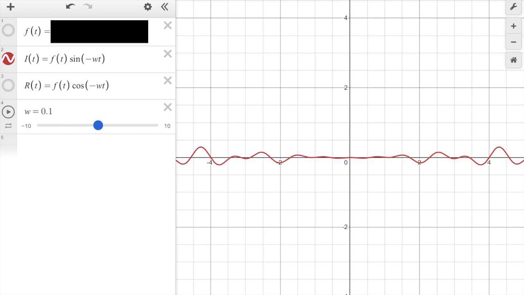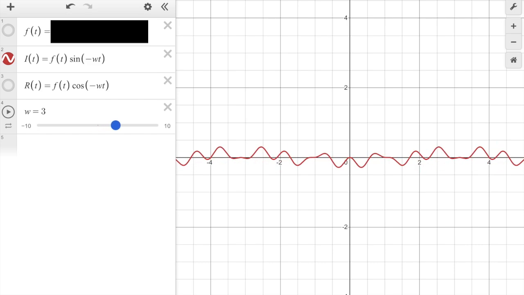So let's start moving omega around. Let's start just sweeping omega and see what happens. How does the area under the curve change? You can see that most of the time, the function I of t is kind of symmetric about the x-axis. So when we integrate from negative infinity to infinity, it'll all cancel out and we'll get 0. And when we integrate from like negative 2 pi to 2 pi, we're going to get a pretty small value. And so you can see that as we sweep omega here, it's going to pretty much cancel out.